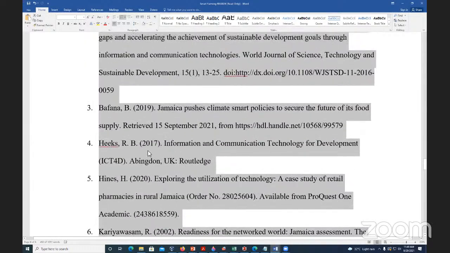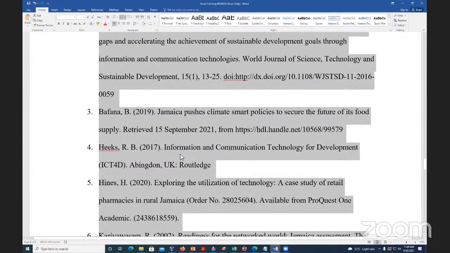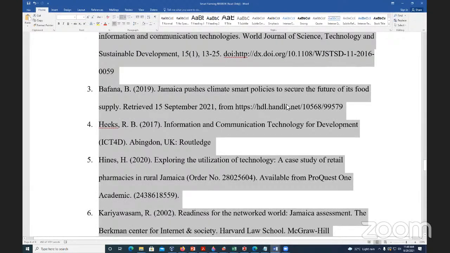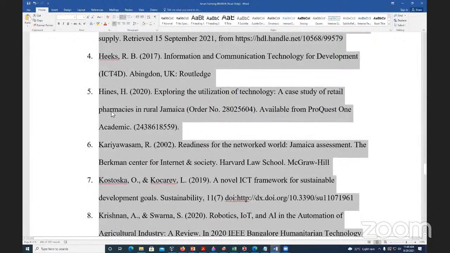It seems as if almost everything they have is actually an academic paper. This is a journal. This is also a journal. This one is a book. This one is a book, number 4. This looks like a paper, but that's fine. This is not a journal article. Somewhere on the web, I'm not sure if it's a white paper or a green paper. This is a case study. I don't know what it is exactly, but it looks like it's within a case study book. But the point is, this is Harvard Law School.